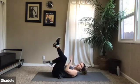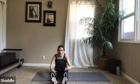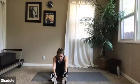Great, I'm gonna slowly roll my body up. I'm gonna extend my legs out. And then from here, I'm gonna reach for something like my calves, my ankles, whatever feels like a good stretch in the back of the legs and the low back. Listen to your body, do not overstretch.